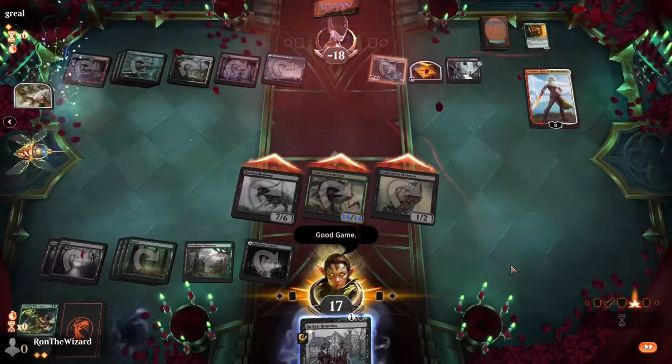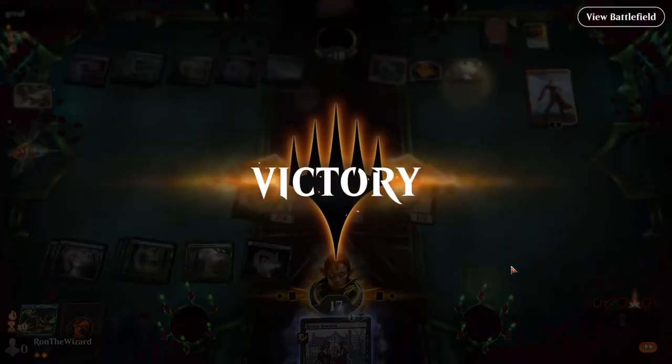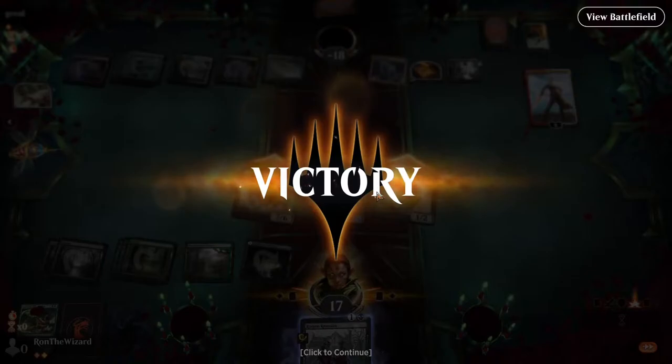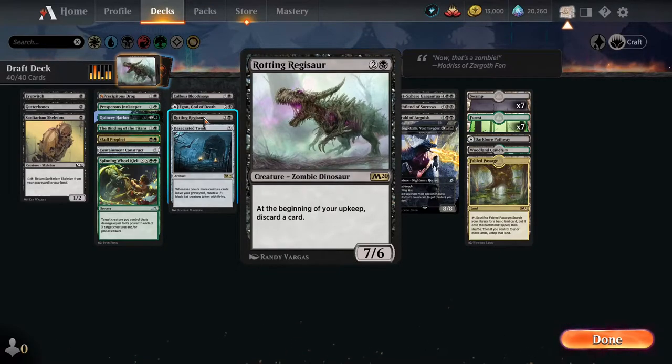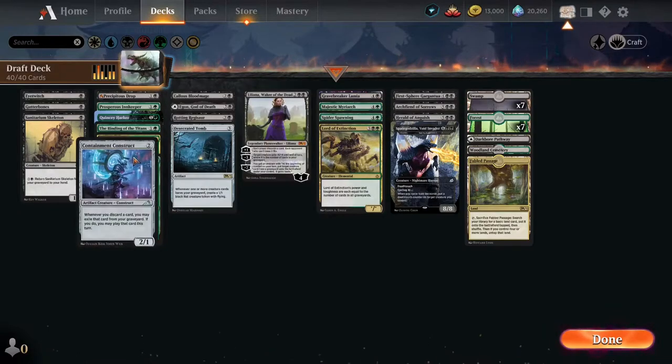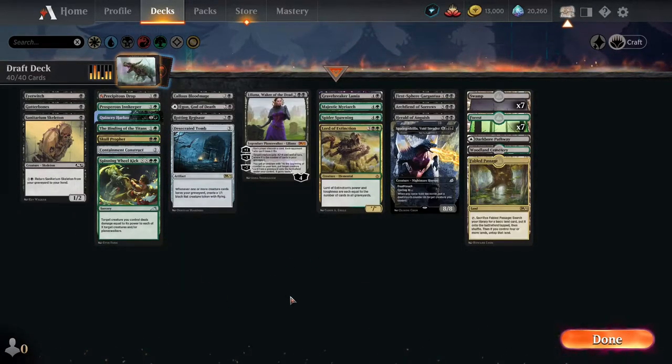Oh, what a close game. That was a cool match. Our opponent's deck looked sweet, but Rotting Regisaur, I mean, really, what else is there to say but Rotting Regisaur? This card's really cool, and there's a lot of fun things you can do with it. Sometimes you just need to go aggressive, but we also pulled off the Containment Construct Rotting Regisaur combo in at least one game. This deck was sweet, I think.